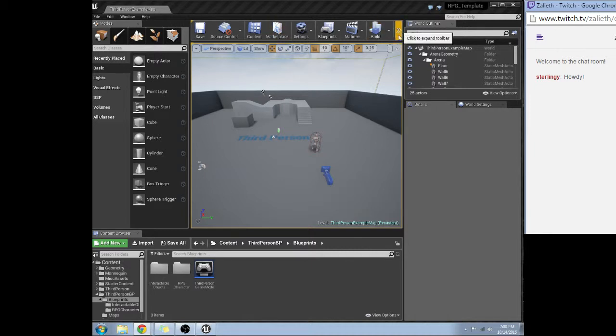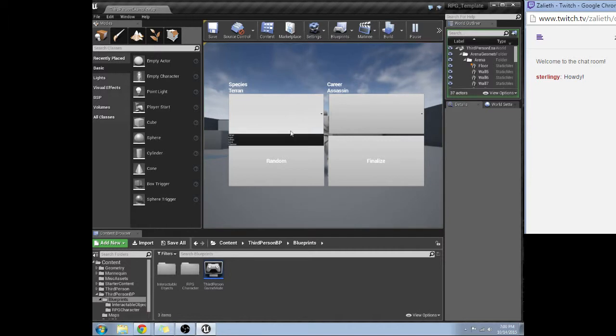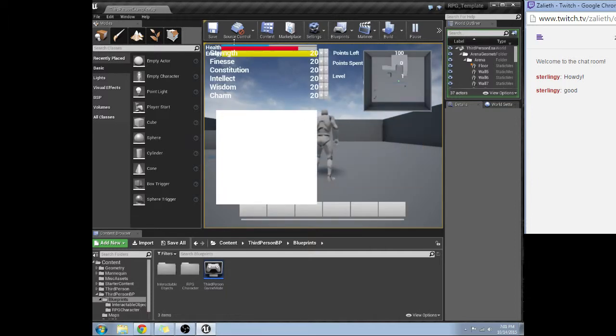Okay, so for those of you who have not been here before, this is our RPG template. It is something I am working on to eventually get to, hopefully, the marketplace. We've got our species and career selection, which you can think of like race and class in D&D and stuff like that. We can randomize it, hit finalize. If we hit character sheet, our character sheet pops up, and we can change the values here to give ourselves stats and everything like that.